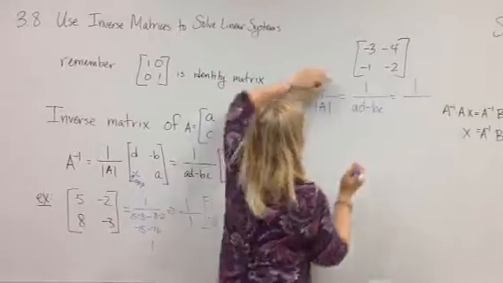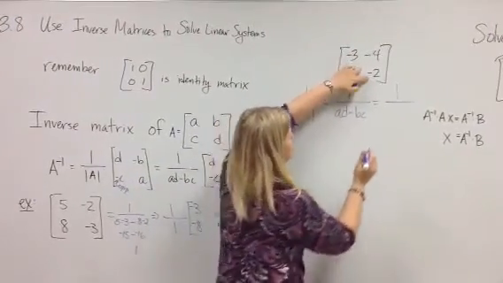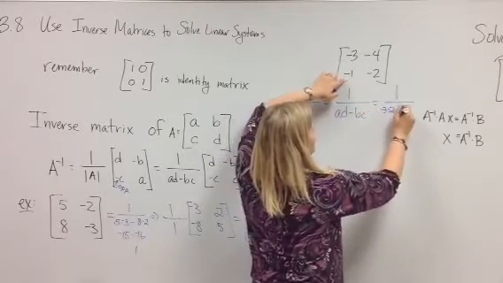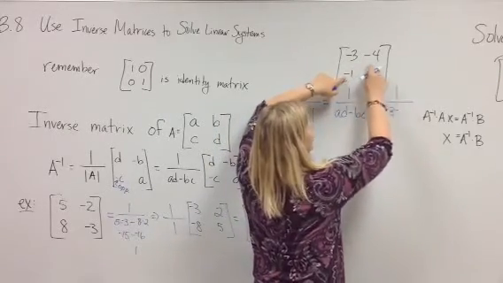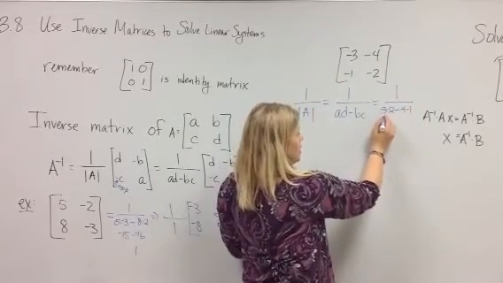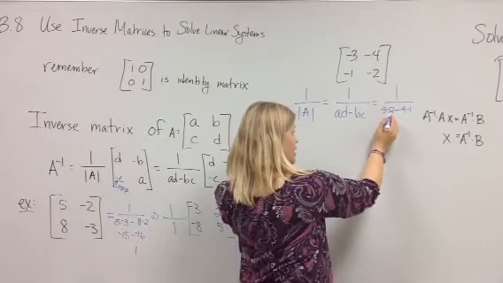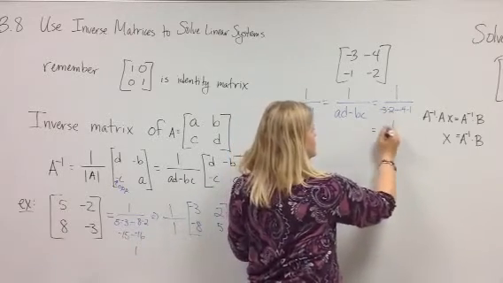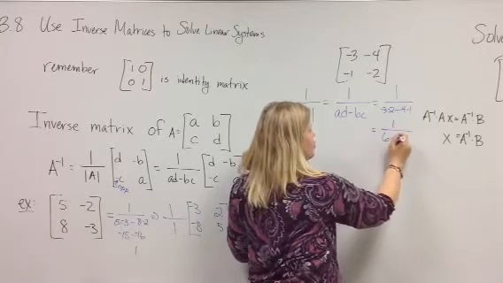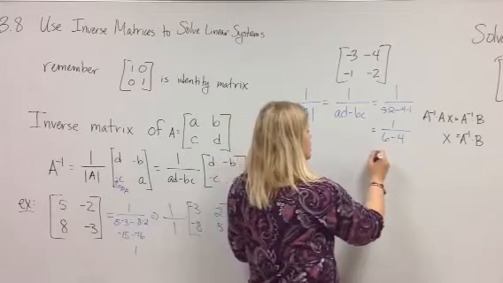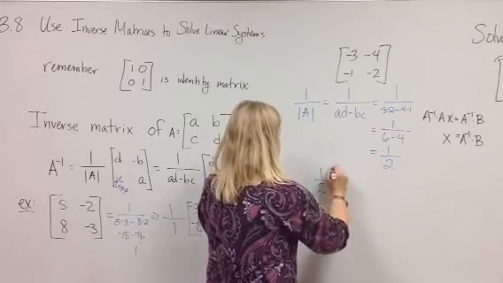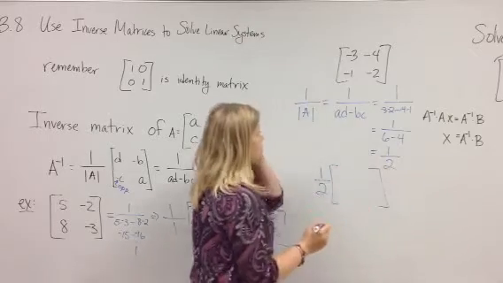So let's try that. Let's see, A times D, -3 times -2. And we're going to subtract from that B times C, which is -4 times -1. So let's see, we get -3 times -2, well, that's a +6. We get -4 times -1, that's a +4. And we're going to subtract between them. So the number out front is 1/2. Now we've got to finish this off. And remember, which ones are we going to switch?